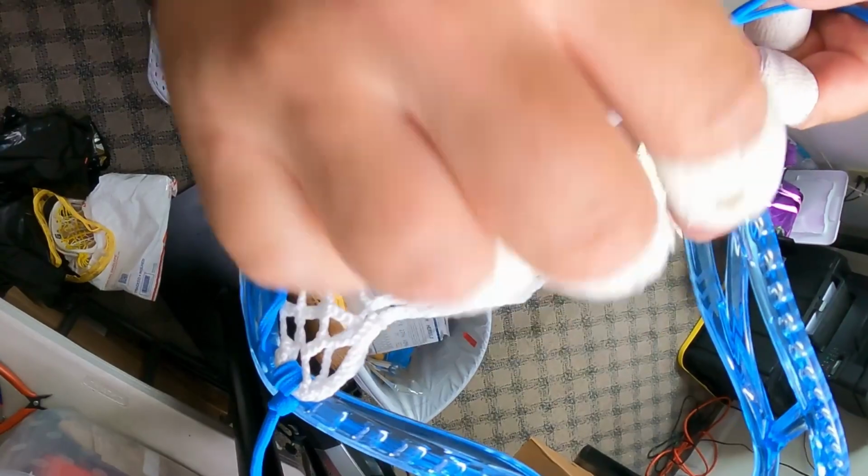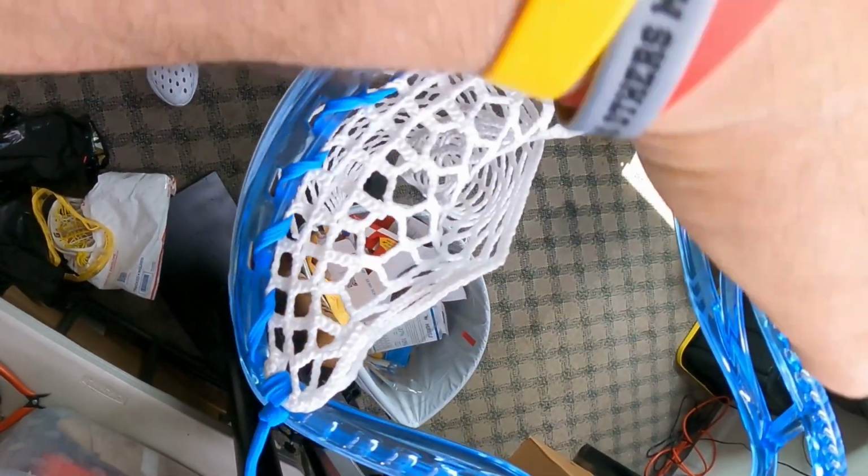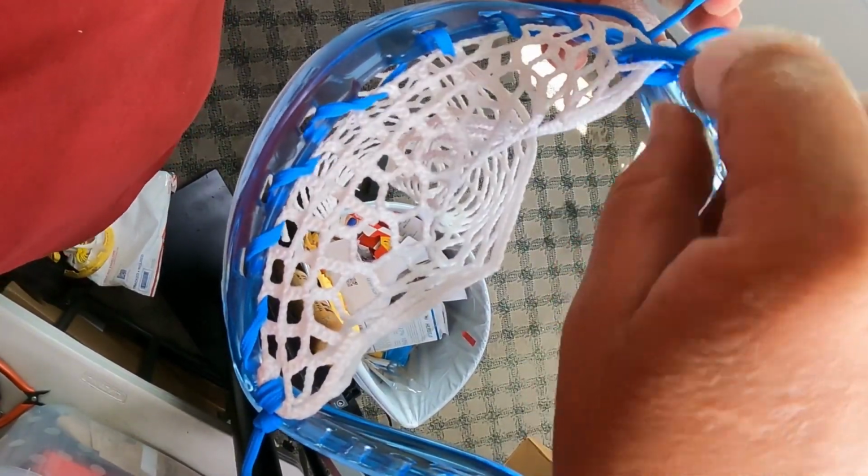There we go. Got to make sure you pull that one. That last one there, you saw that shift of the mesh. Make sure the mesh is sitting where I want it to sit. Okay, trying to keep my hands. Okay, so I've got those 2 loops.